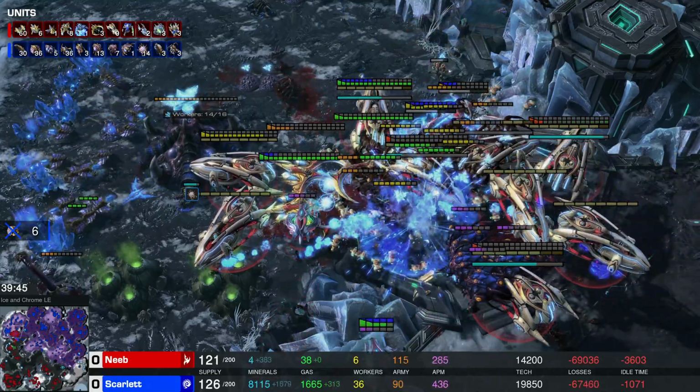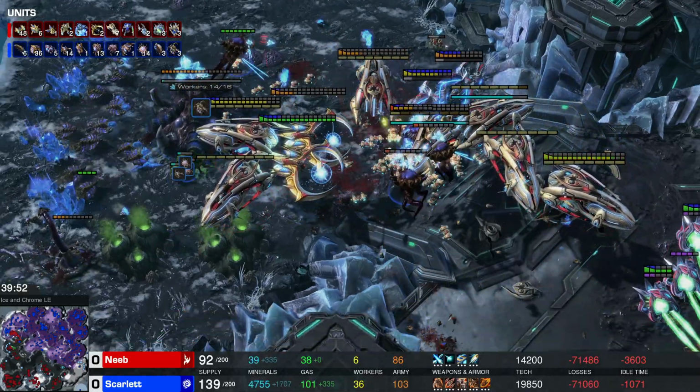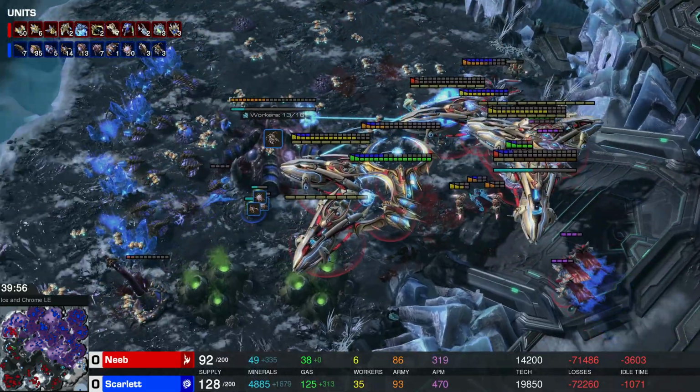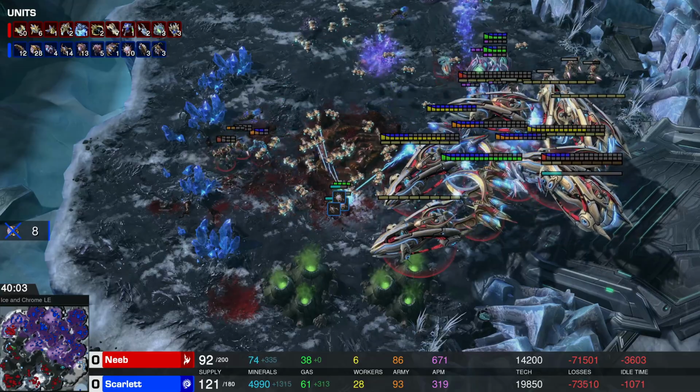Supplies are dropping. This is the clash at last. Who has this? The Infestors are dead. The Broodlords are dead. Neeb is coming out on top. Technically, Scarlett has the bigger army, but it is not here. Neeb claims the prize. He kills the hatch.